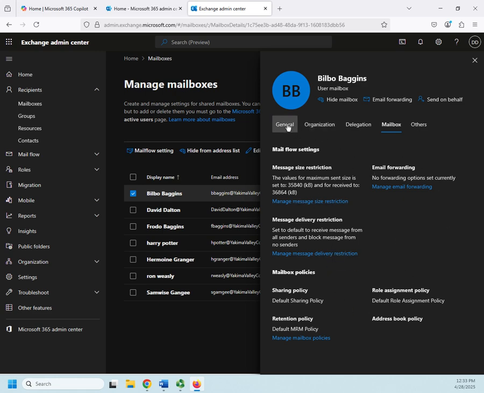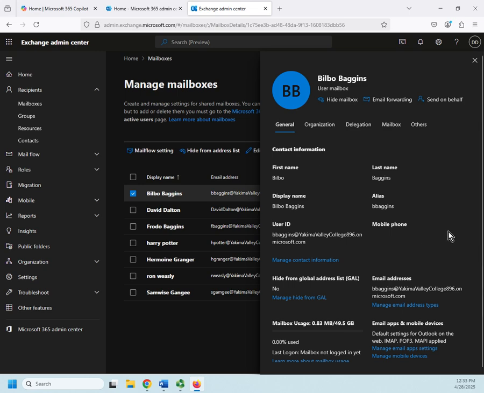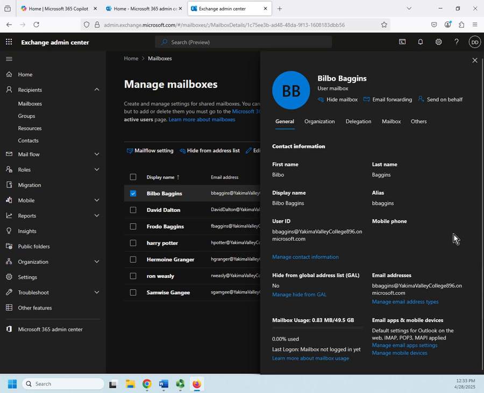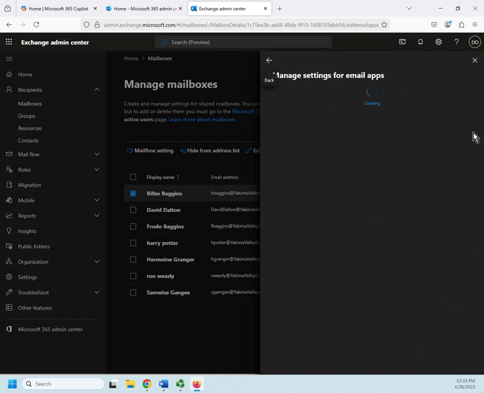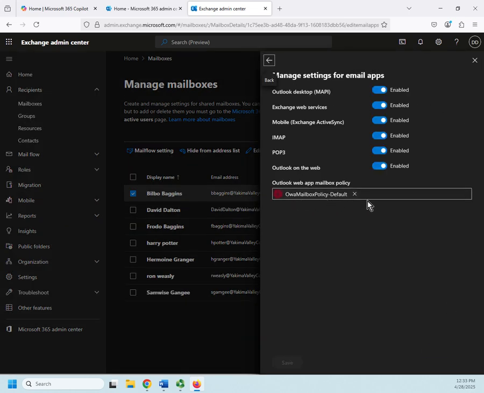So as you go through here and modify the policies, right here is the email app settings. Under the email app settings, this is where I set my Outlook web policy.